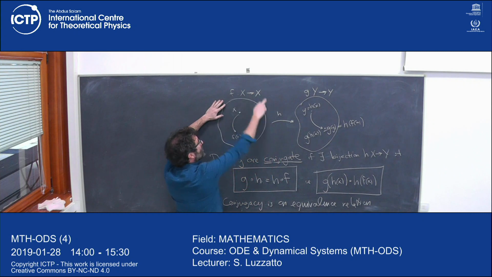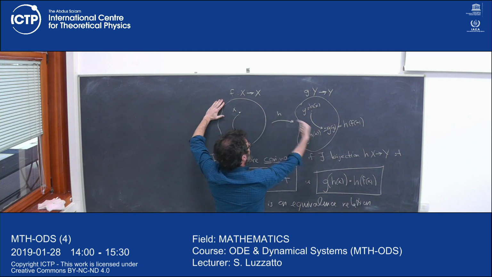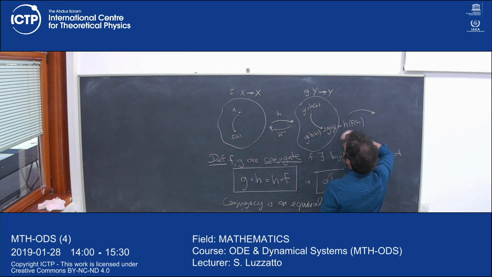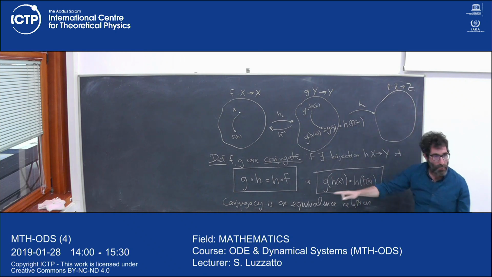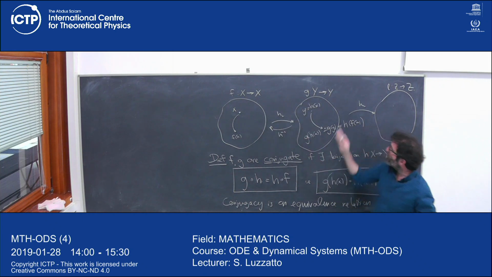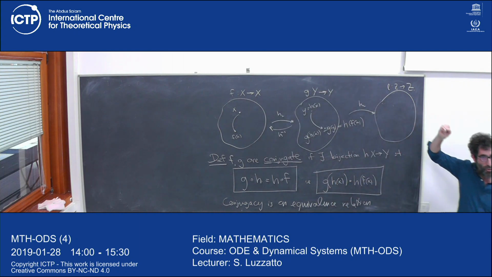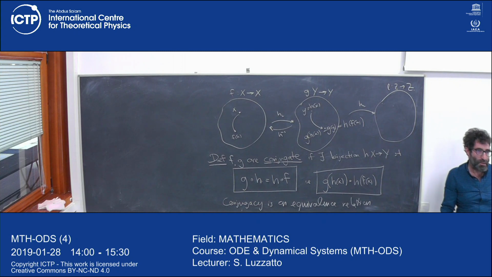So it's easy to see. Clearly, each map is equivalent to itself because you just take H to be the identity, and then it satisfies this. Clearly, it is symmetric because you just take H minus 1, which is also a bijection and satisfies the same condition. Okay, I will leave it as an exercise to check. And most importantly, if you have H1 and H2, so you have a third system, let me call this L, from some space Z to some space Z, and you can just check, I will leave it to you to check. It's clear that if this is a conjugacy and this is a conjugacy, then there's a bijection, so you can take the composition, H1 composed with H2, and it gives you a conjugacy between f and L. Okay, so this is an equivalence relation.